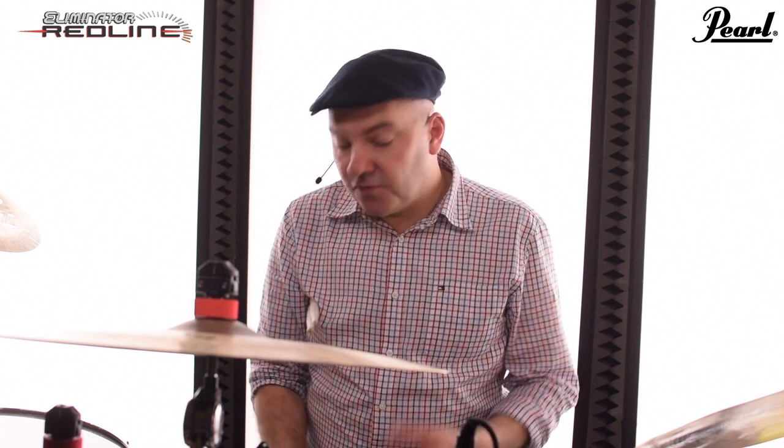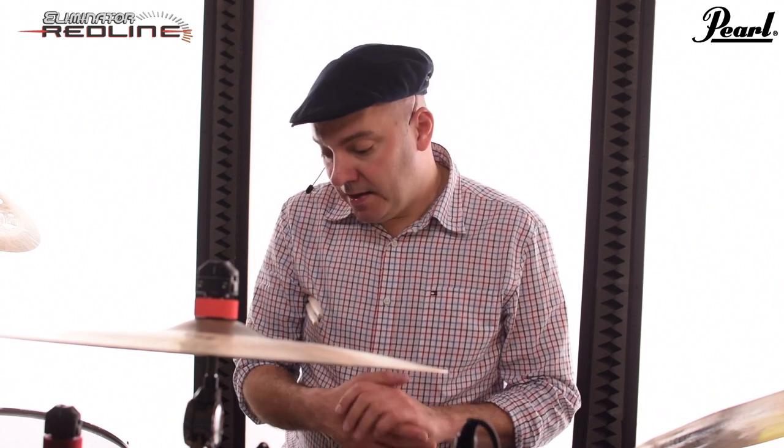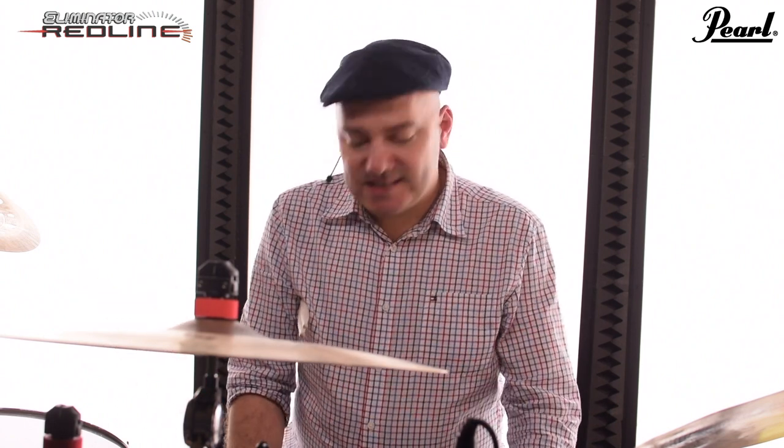This one was like a rock metal type of groove. For me personally, it's much easier to play these long rolls with doubles than if I were playing singles. Singles are good, they work for me for a shorter period of time, but for longer rolls, I always somehow tend to use the doubles. So how do we achieve that?